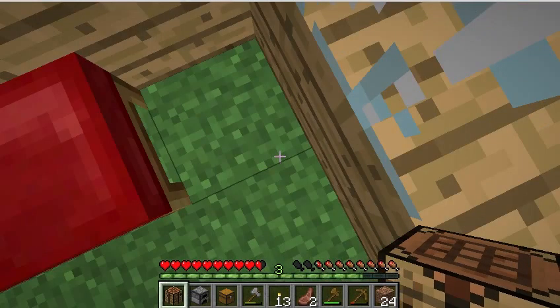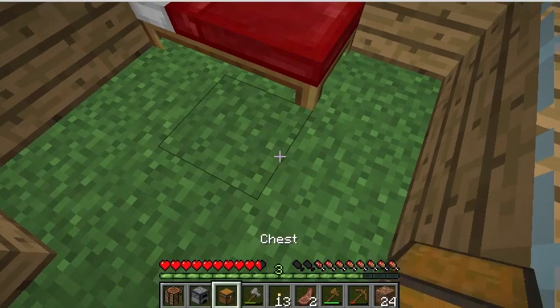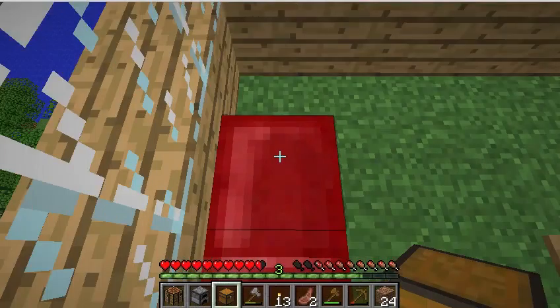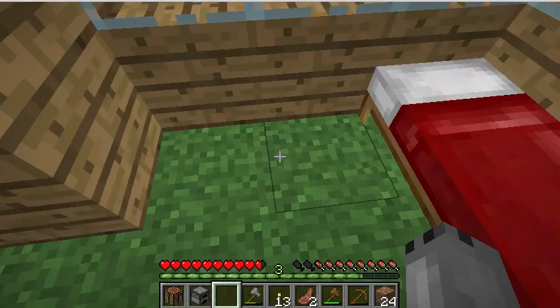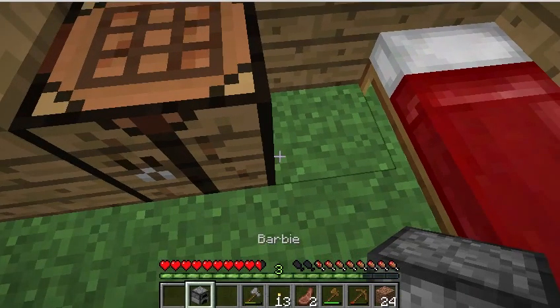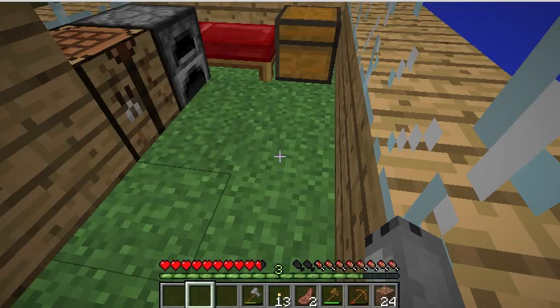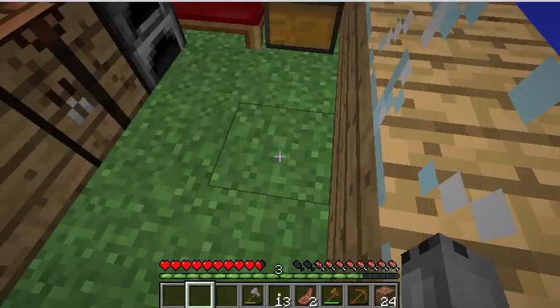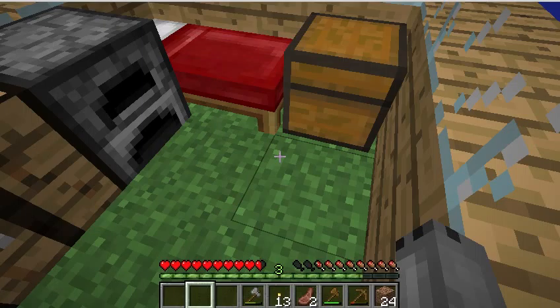Alright, so the chest would look pretty cool if I just put it at the end of my bed. And then I can just put the crafting table there, and the furnace there. Yeah, that looks pretty good. So I'm not gonna put all the stuff in the chest because then I'm gonna have to break it and do it all again because I gotta put the floor in. But that's how it's gonna look.